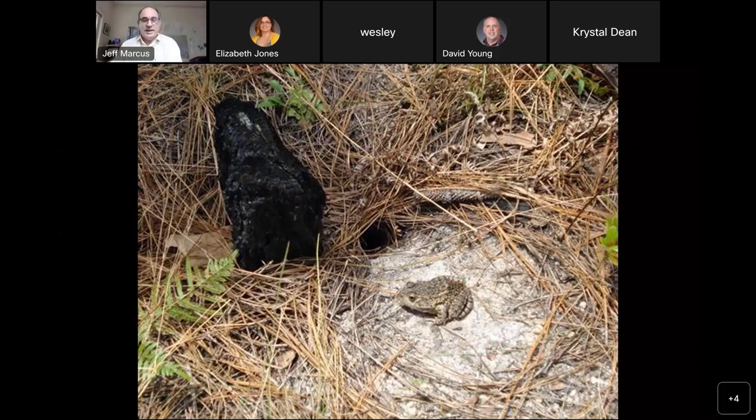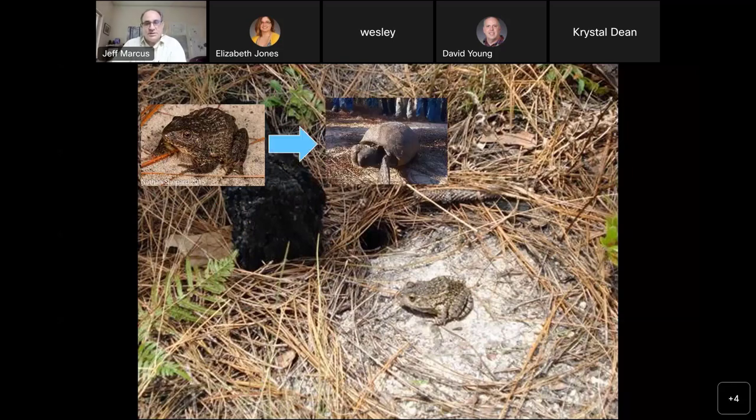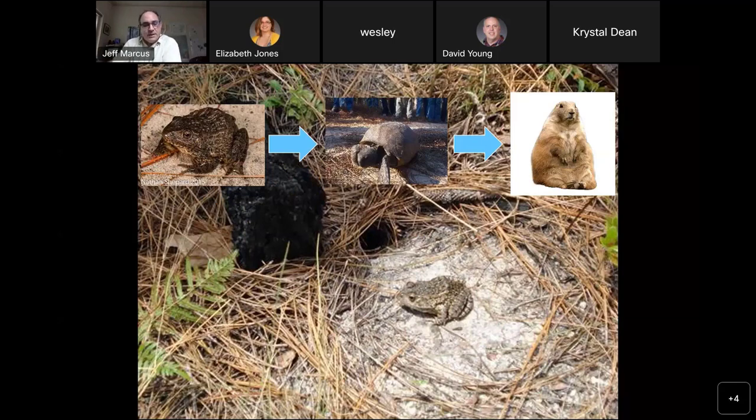These stump holes are where a longleaf tree once stood. Despite being called a gopher frog, it's actually not a particularly good digger. The gopher frog gets its name not from its digging ability, but from its association with the gopher tortoise — a species found in the longleaf forest further south. We don't have gopher tortoises in North Carolina, but it's the gopher tortoise that's named for its digging ability, creating 30-foot-long tunnels inhabited by gopher frogs and other things. It's for that digging ability that it's named for the common gopher.